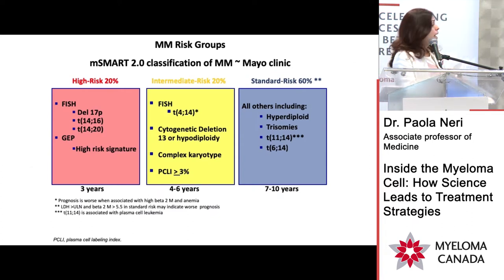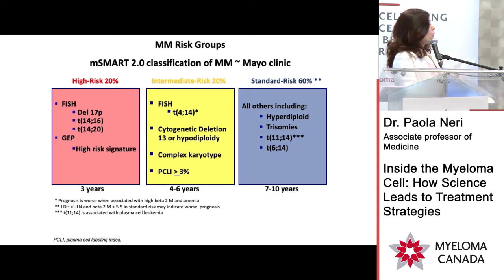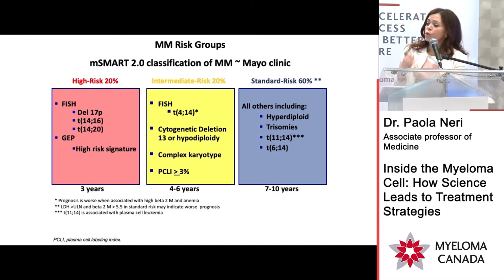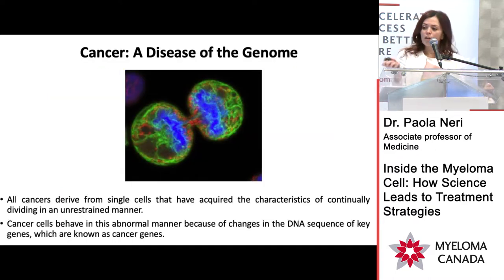So there are some patients who have what we call standard risk. The chromosomes don't have multiple copies, they don't have any of these translocations, or you can have a translocation of the 14-16 that I showed you earlier, or sometimes one of the chromosomes 17 can be deleted, and this is what we call a high-risk patient. And so far, we know that if you have any of these high-risk features, we are a bit more aggressive because we know the disease tends to be a bit more proliferative in a way, a bit more resistant to drugs. Now, and I will emphasize this concept a lot, we have to remember, yes, one question over there.